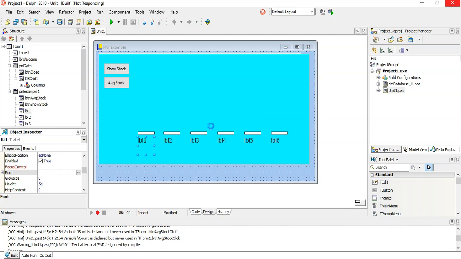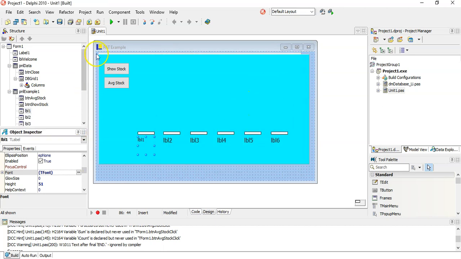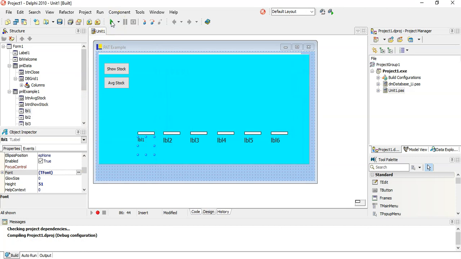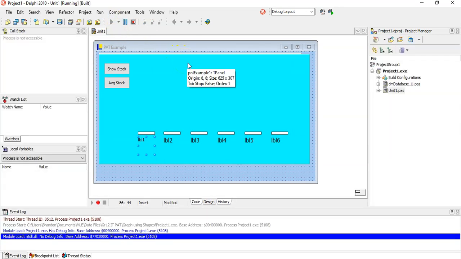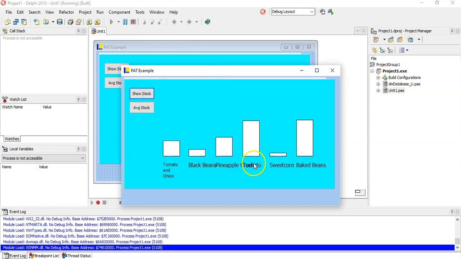Let's change the font size to something a bit smaller, and make the size a bit smaller, something like that. Hopefully that would allow it to fit in. You can play around with that to get it to fit. There we go, it fits in a little bit better, so you can do that with the other fields.